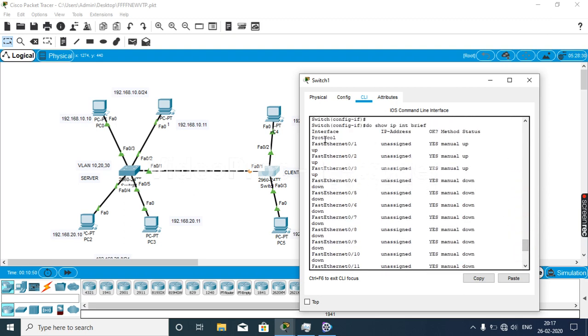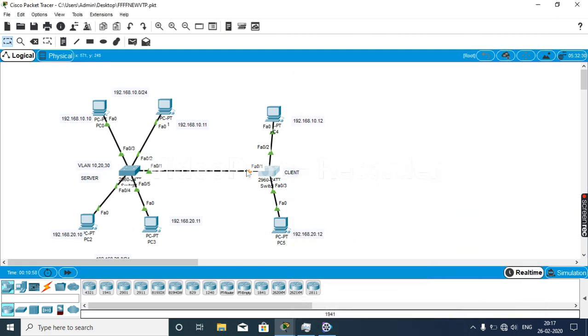It is showing up and up, so you have to think about why the pinging is not coming.